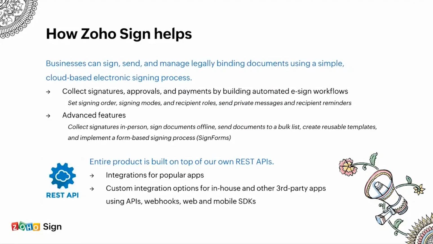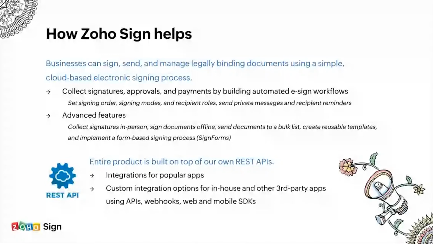Now, you may wonder how you can use digital signatures. This is where digital signature software such as Zoho Sign comes into play. Zoho Sign helps you securely sign, send documents for signing, and manage documents using a secure cloud based digital signing process. Zoho Sign has helped businesses around the world save millions of dollars in administrative expenses by digitizing the documentation process. Zoho Sign also offers a lot of advanced features such as templates, sign forms, bulk send, and in-person signing that make your work less tedious.